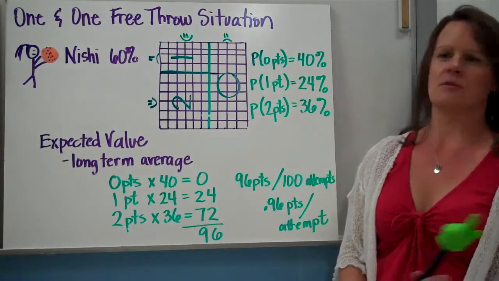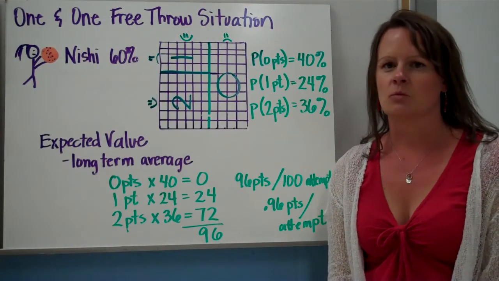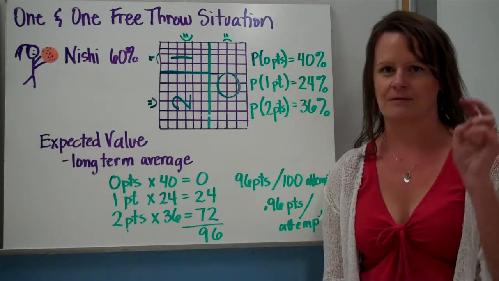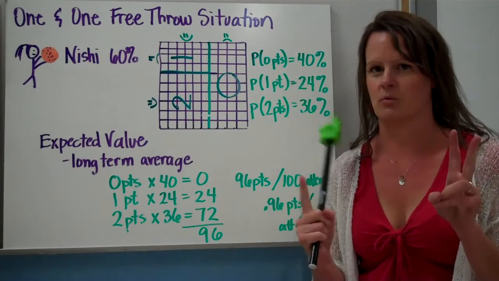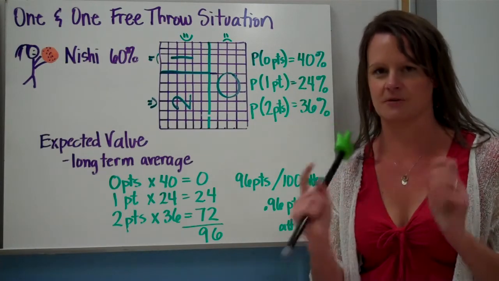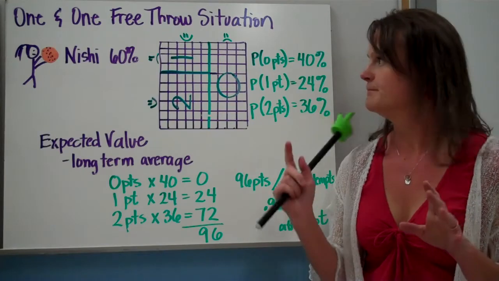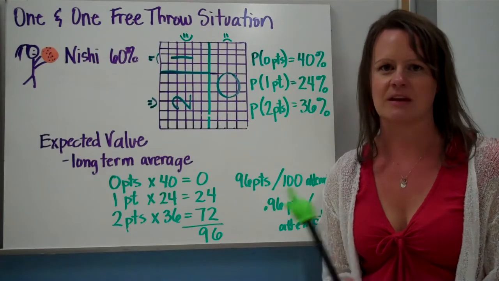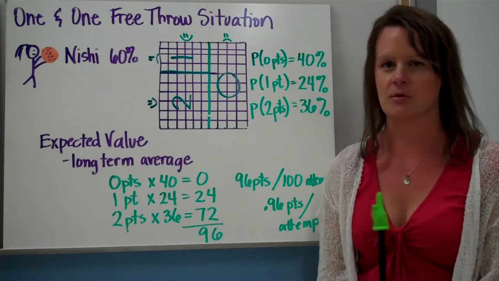Okay, so the 1-in-1 free throw situation. Remember, a 1-in-1 works this way. During a basketball game, you could either have a 2-shot free throw situation or a 1-in-1. A 1-in-1 means that you get the first shot no matter what. If you miss the first shot, you're done. If you make the first shot, you actually get a second. It's kind of like a bonus.